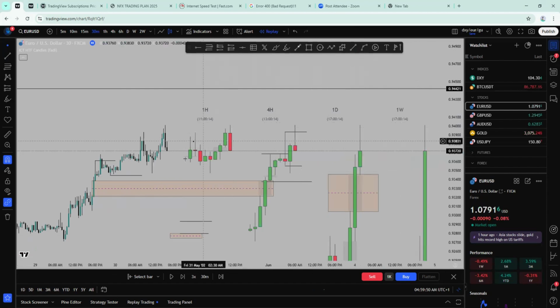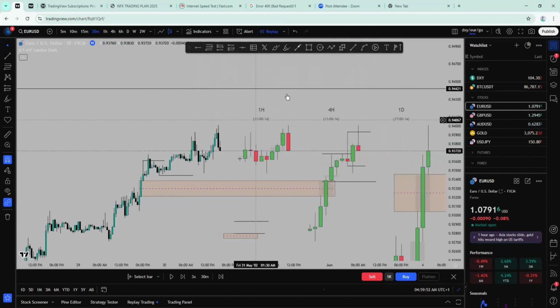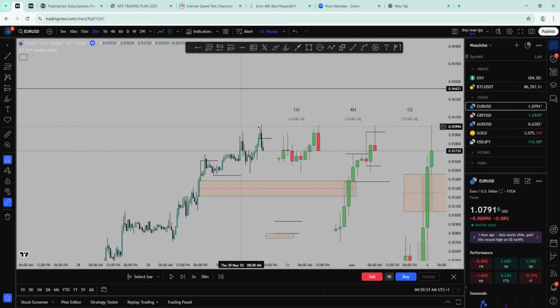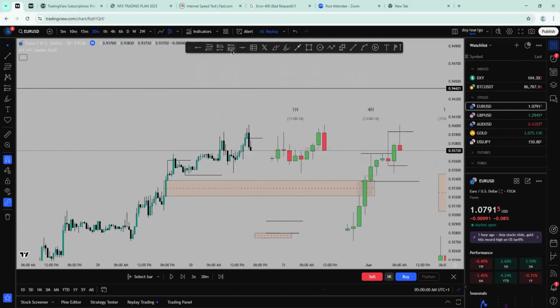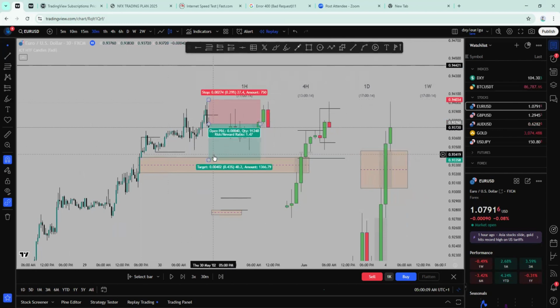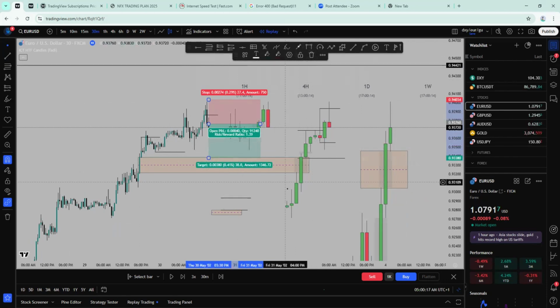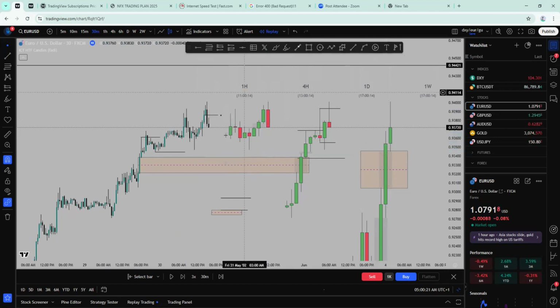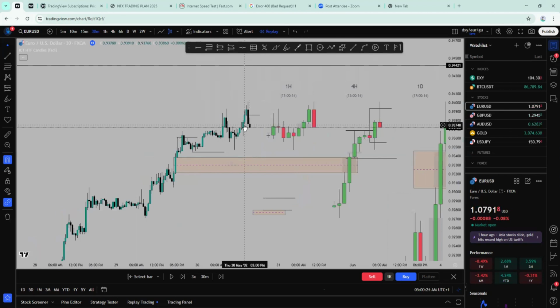And then let's see. I don't want us to be looking at sales for now, okay? Because this trade, I don't want us to be looking for sales. If not, I'll be looking to short that high from there back to this fair value gap. Back to the 4-hour fair value gap, but that 6-0 ratio is not good. And I don't want to be targeting too many lows without seeing the close of the daily. So I don't want us to be selling in this kind of a bullish market.